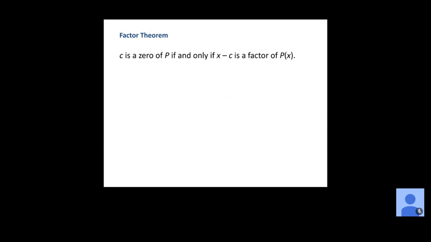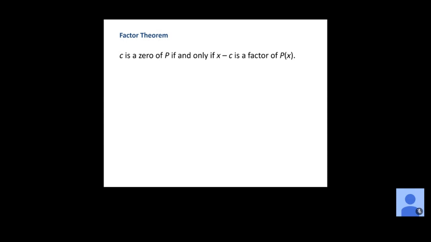All right, so factor theorem. If C is a 0, then we know that x minus C has to be a factor of P of x, right? And this kind of goes back to those 4 equivalent statements that we talked about before. As long as C is a 0, then x minus C has to be a factor. And this can also be read in the other direction because it's an if and only if statement. You could read both ways. So you could say if x minus C is a factor, then C has to be a 0. Okay, so again, both of these are equivalent statements.